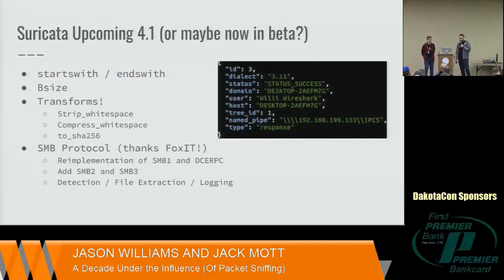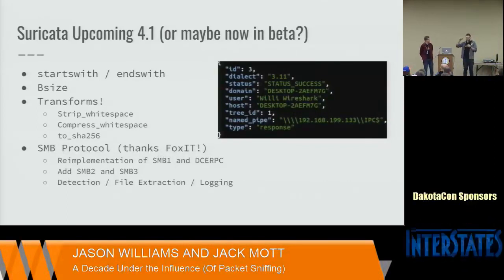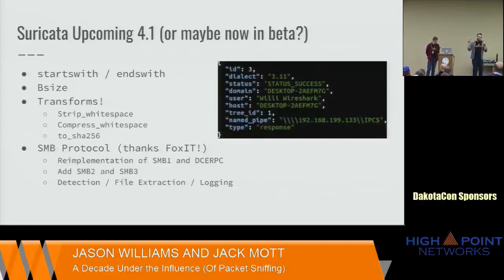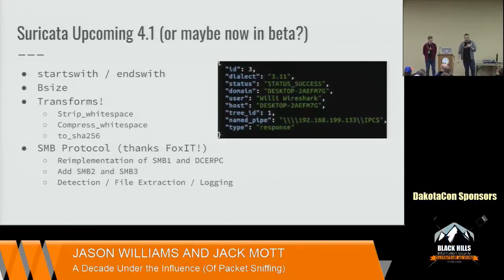So I changed this title last night, and it was accurate because Suricata 4.1 beta is up right now with a lot of really cool changes. One of these changes is a keyword in the rules called starts with and ends with. It used to be that if you were going to say that I know my HTTP URI ends in .php, you'd have to use something called isdataat, all squished together, and then you had to use an exclamation point to say not, and then 1 to say it's not 1 byte after my previous content. Let's just make it simple and say it starts with this content or it ends with this content. So really cool. Makes your rules way more readable.